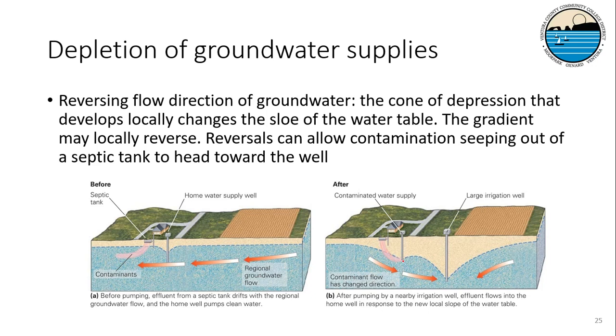So you see this here, where if there is a contaminant that flows off of a septic tank, for example, it may not be as big a deal because the general groundwater flow is moving in a direction away from your water supply source. But then if you have continuous pumping from all these water supplies, it can change the regional flow direction and create these mini flow directions and create their own problems here. So this would be an issue if you have a water supply well so close to a possible contaminant.